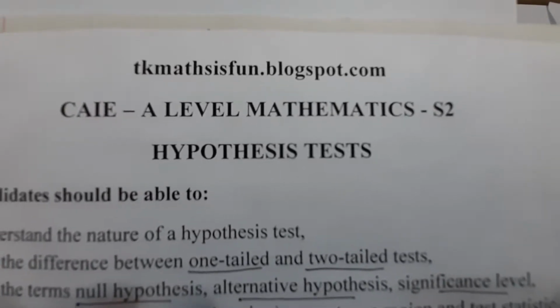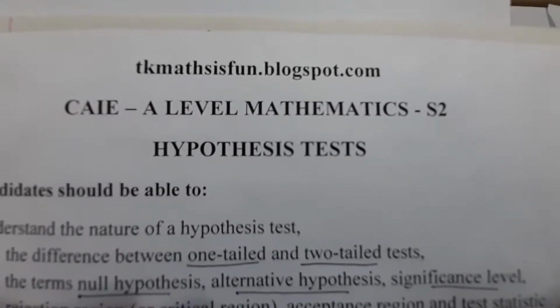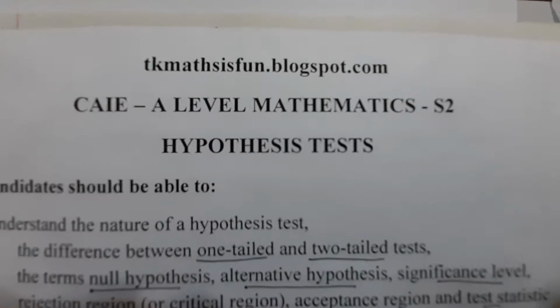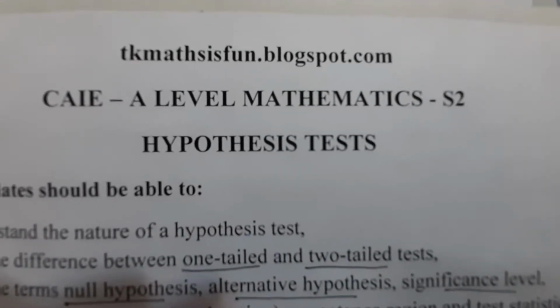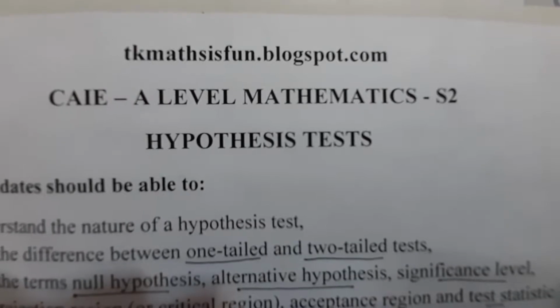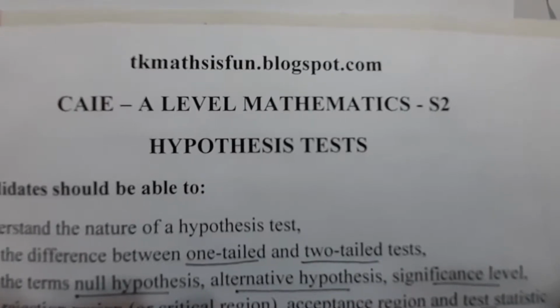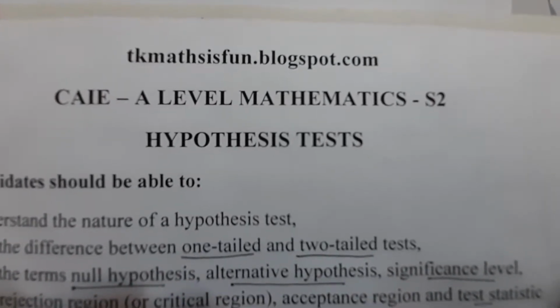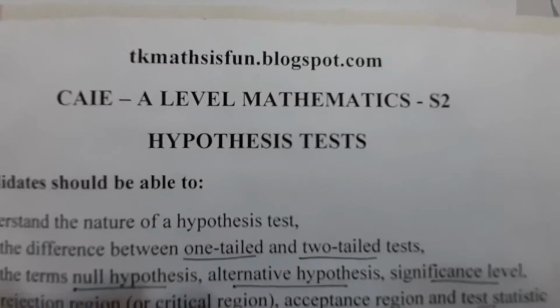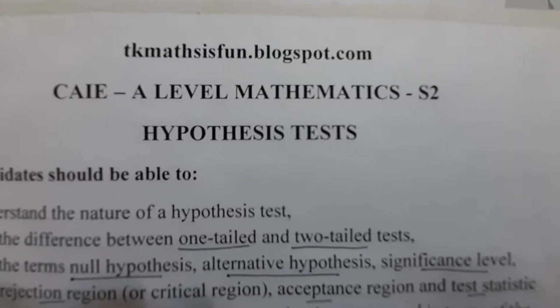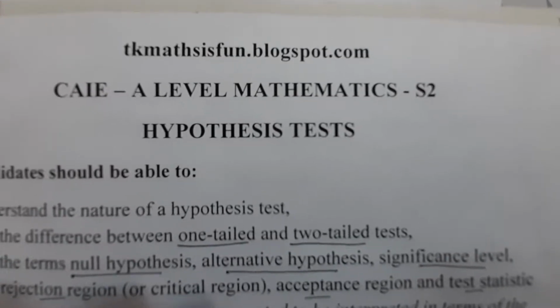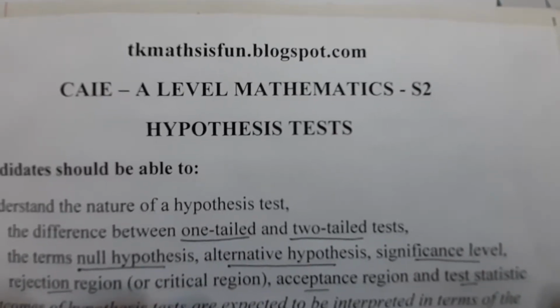In video 1, we studied the language of hypothesis, what is the meaning of different terms and terminologies which we will use in the questions. So from this video onward, we will only see the past paper questions to understand the concept. Like I said in the previous video, all my examples initially will be of the type binomial distribution, and with the help of that I will try to explain the concept of all the terms like type 1, type 2 error, upper tail, lower tail, everything, right? In how many ways the question can be asked.